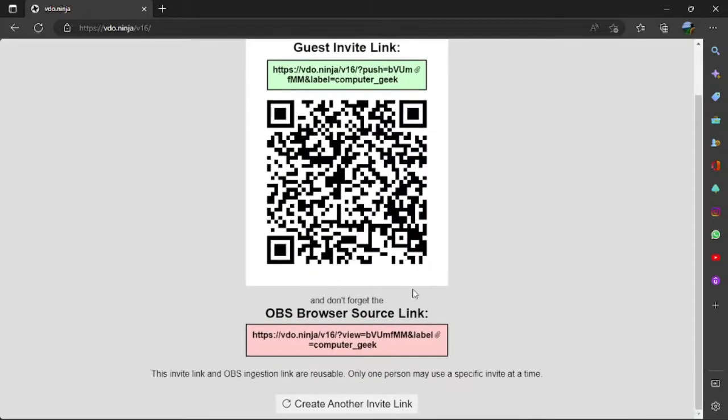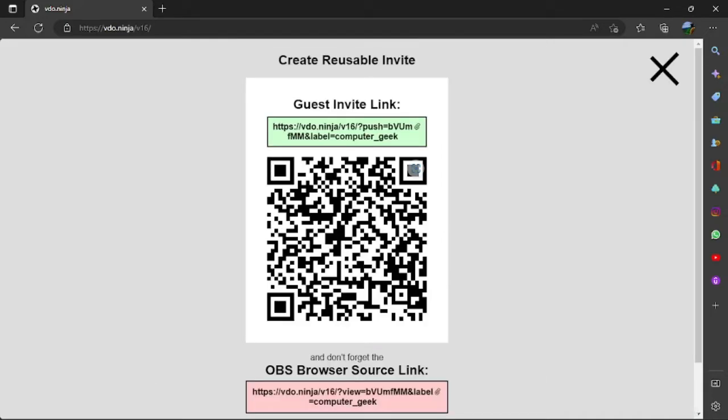Okay, let's generate the invitation link. Now you can either copy this link or you can scan this QR code through your mobile, so that you can open this link in the mobile that you want to use as a webcam. In my case, I am going to copy this link to the clipboard and email it to my mobile, and I'm going to open it on my mobile phone. That took some minutes, but I sent the invitation link to my mobile through email. You can use whatever method you want.